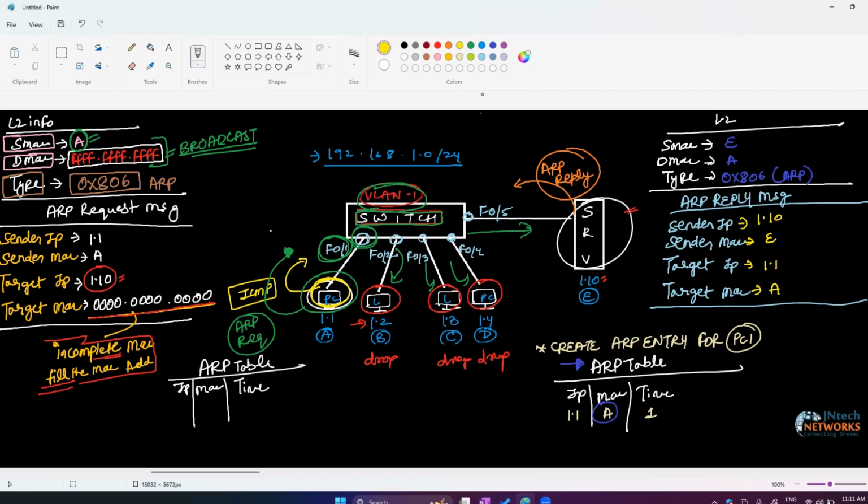Now this message is received by the switch on F0/5. The switch checks only layer 2. On layer 2, the source is known and the destination is known. The switch verifies the destination is A, and says, okay, last time a user came from FA0/1, so forward directly to this person. Because the destination is now known, there is no need to generate a broadcast. This PC receives it. PC1 says the target IP is 1.1 and my IP is 1.1. And PC1 will do its first task, which is to create an ARP entry for 1.10, the server.